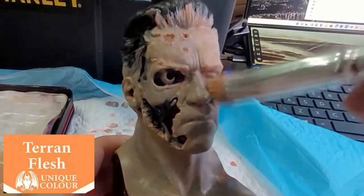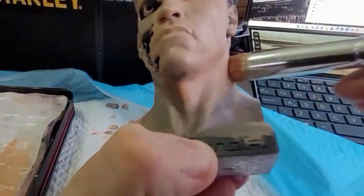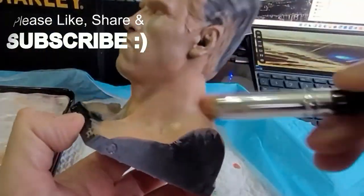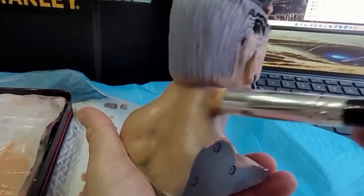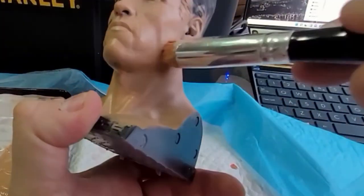We're using the Army Painter paints. I'm just using some Terran Flesh initially on a large brush, using a wet palette, just to dry brush some of the skin tone over it. I'll give it a coat or two of the dry brush skin tone as the basic colour to start with, then leave it to dry before repeating the process and giving it another layer. There's the first layer — looks fairly nice, fairly well layered and coated.